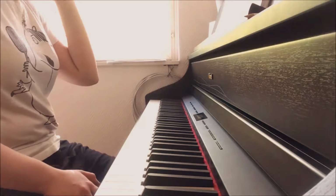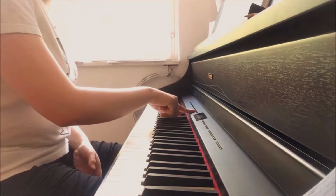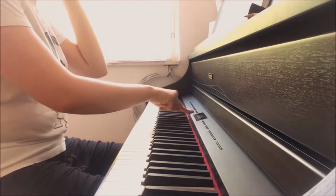I think I'll work on some of the parts again, and this time with a metronome. Ain't no way I'm gonna get this right without a metronome.